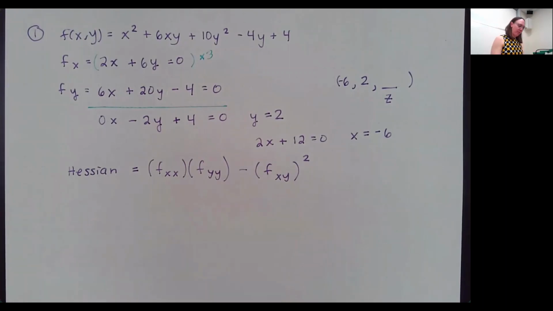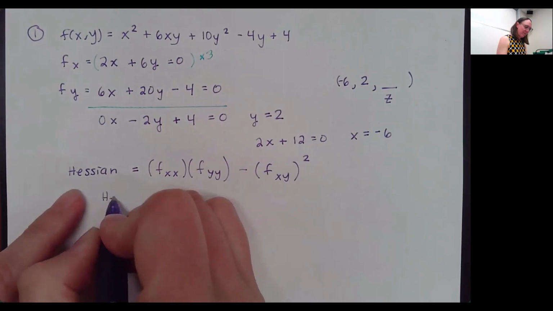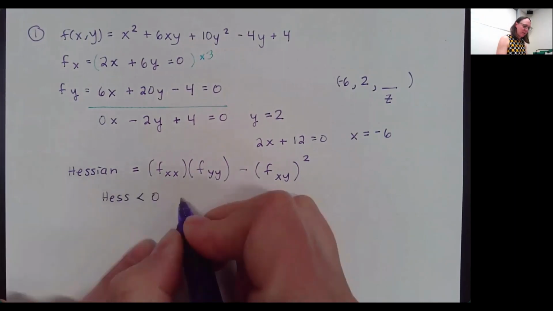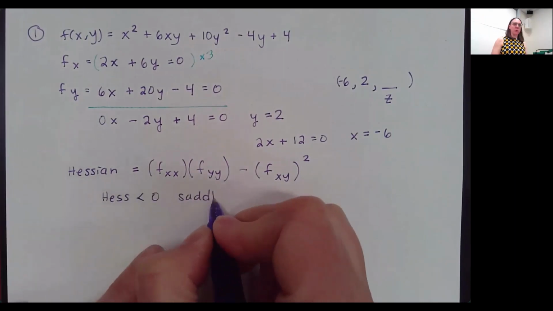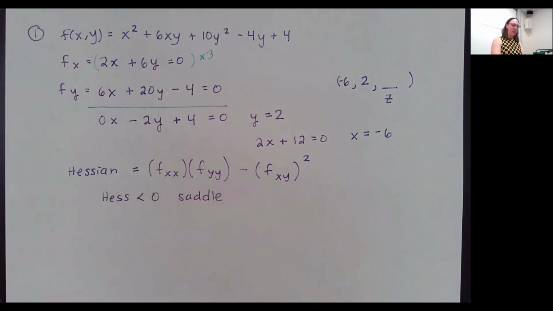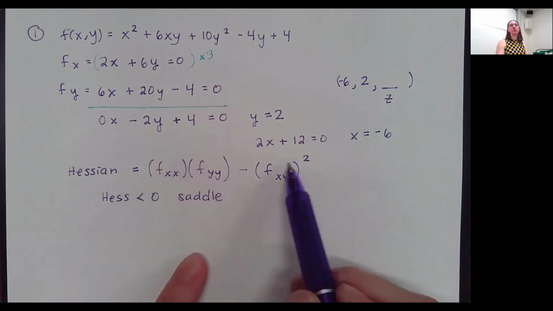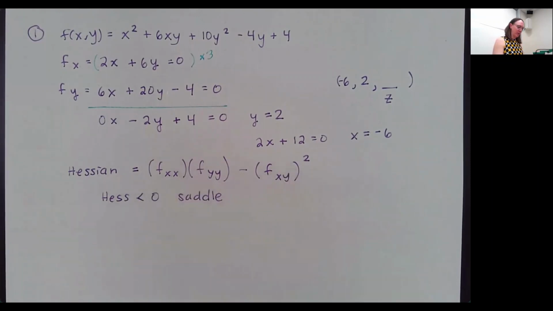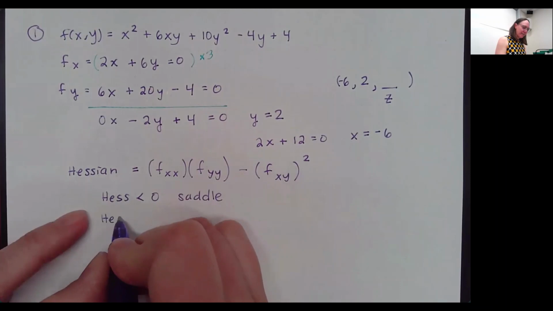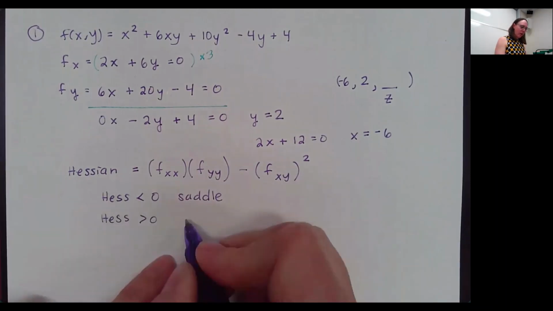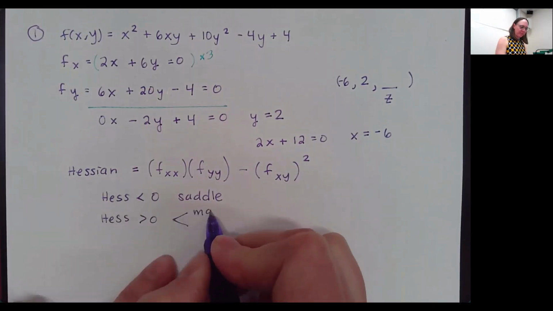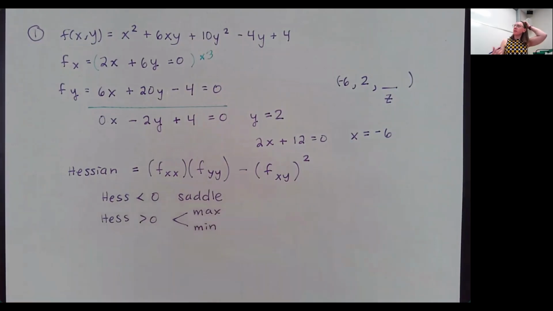So overall, if our value of the Hessian is less than 0, then we're at a saddle point. And that's either going to happen because our concavities are mixed, or we're really flat and this twist term is influencing what's happening. When our Hessian is positive, we're either at a max or a min. And we're going to determine that by looking at the concavity, at our second partial with respect to x and our second partial with respect to y.